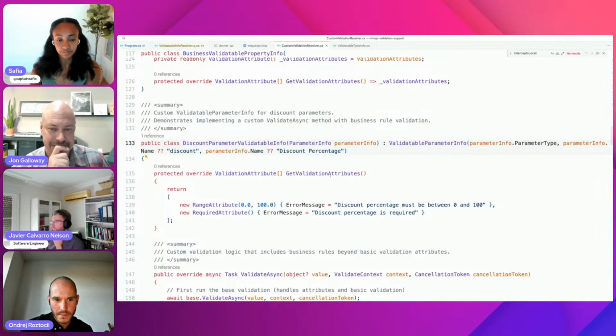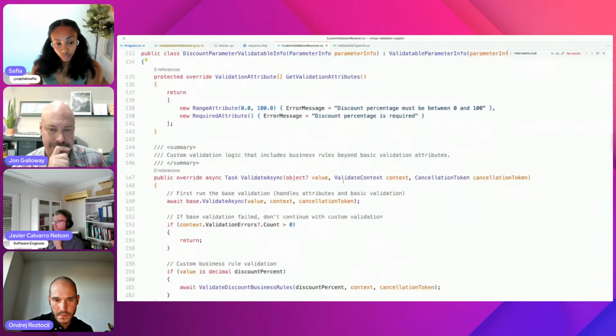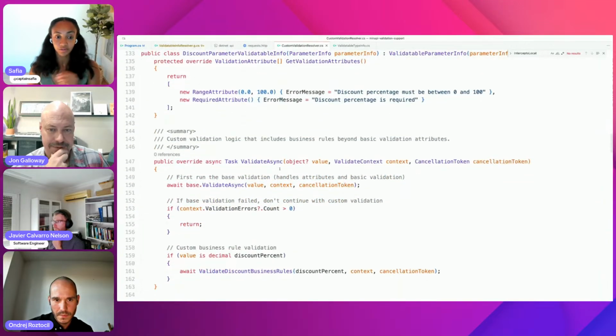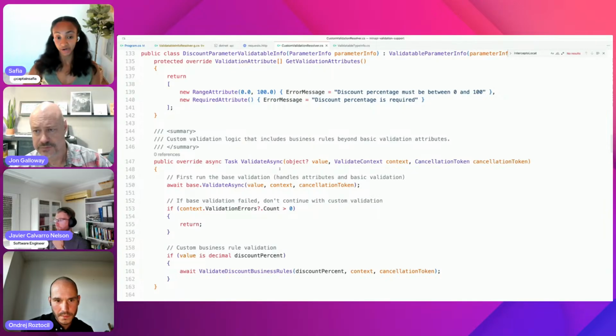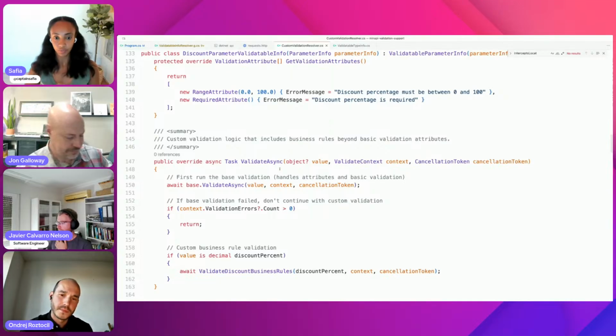You can expose the validation attributes that exist on it, but you can also override the built-in validate async method that type infos implement. So by default, these validatable type infos will implement a method that understands how to walk the type hierarchy, validate properties as it goes, aggregate validation errors, and so on and so forth.